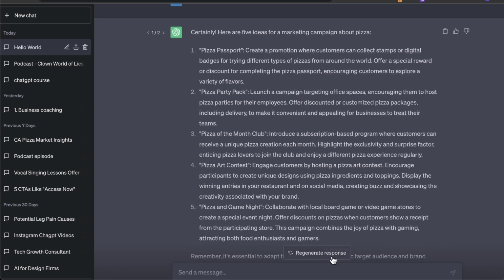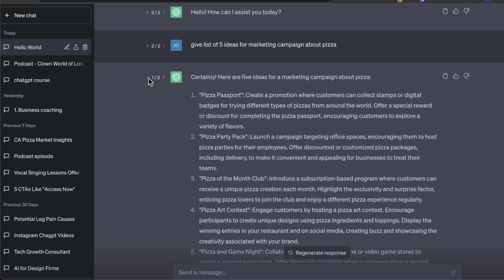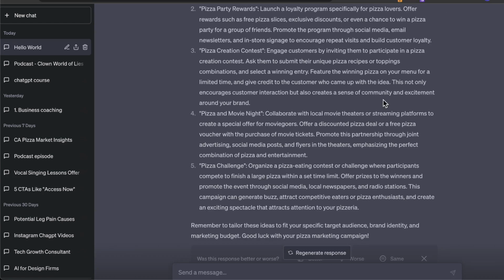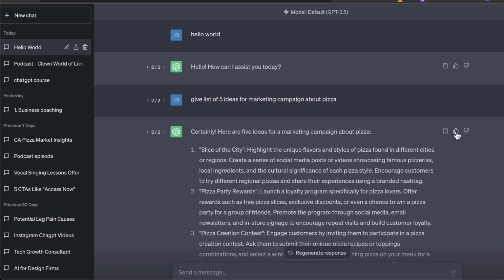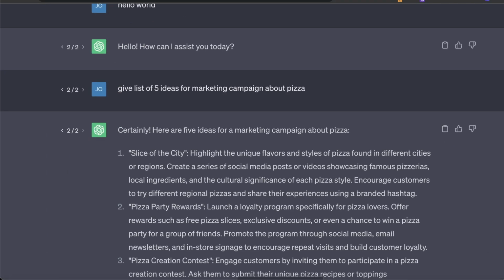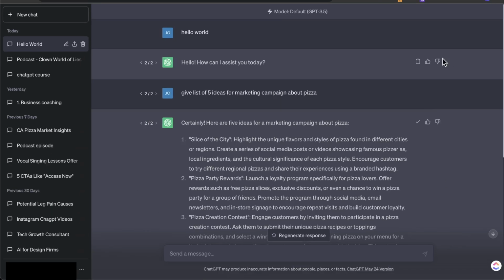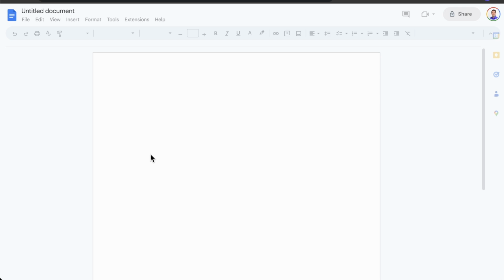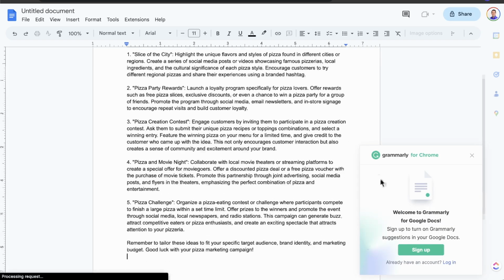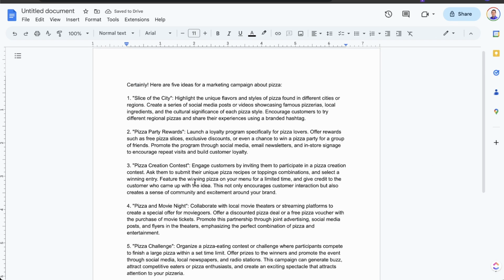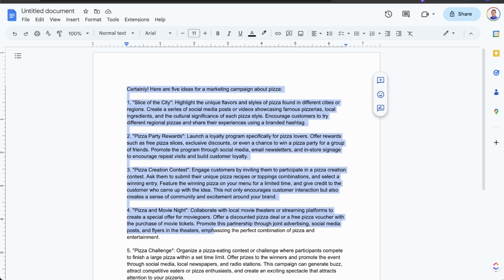So these are two different versions of responses. And that's how you can say regenerate response and then go through the different versions that it spits out. And then if you like them, you could give it some feedback. You can also copy it. If I click this little copy icon right here and open a new tab, let's just go to a Google Doc, and then I'll paste the text there. So now you can see there's that whole text.